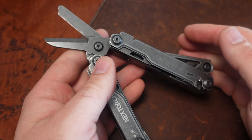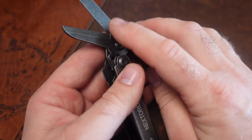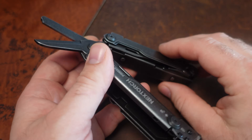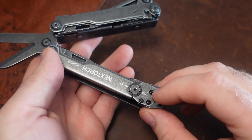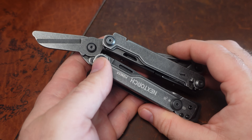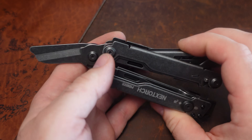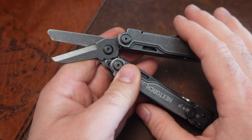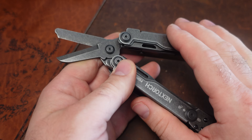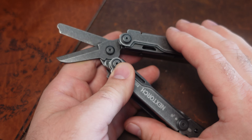This is a very cool tool — I definitely recommend it. I was afraid that the shears and the strap cutter would let the tool down, but I'm actually very impressed. We'll have to do a couple more reviews in the upcoming days, but I really think this is a fantastic design.